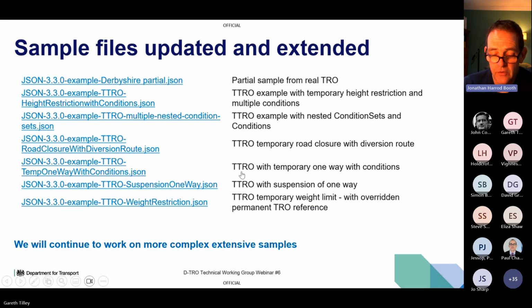We are trying to give you a body of sample files. We're trying to do 2 things with this, which is we don't want to end up with a library of hundreds, because that means every time we up version, potentially we have to update hundreds, but we are trying to increase the complexity of them. So we have examples here where we have one that shows a diversion route. I'll show you that example later. But we've got examples of nested conditions, what you do if you want to override an existing provision. So there's examples coming here.